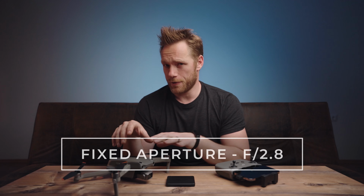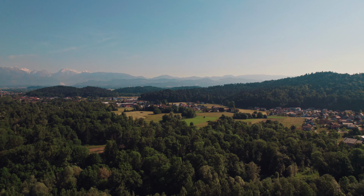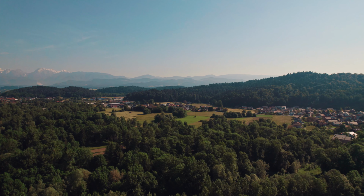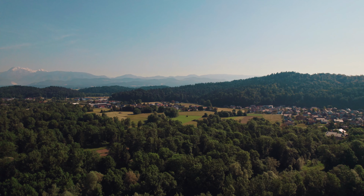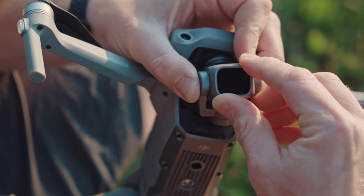Another thing about this camera that I don't like so much is the fixed aperture. You can't control it, it will always be f2.8, and I don't mind shooting at f2.8 because with such a small sensor pretty much everything is sharp anyway, but if you want to maintain ISO and shutter speed so you don't get that choppy footage, you need to use ND filters. Luckily they included an ND filter pack, so that's a plus because you don't have to spend another 100 bucks on some third party ND filters. Of course I would prefer having adjustable aperture, but I guess they have to leave some features out to separate this one from its big brother.